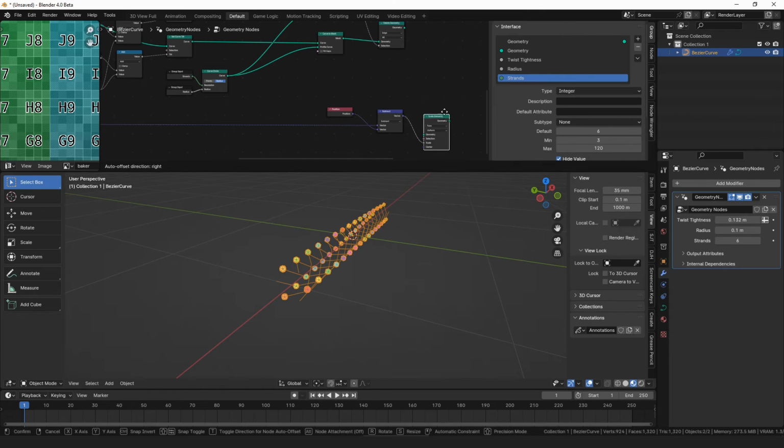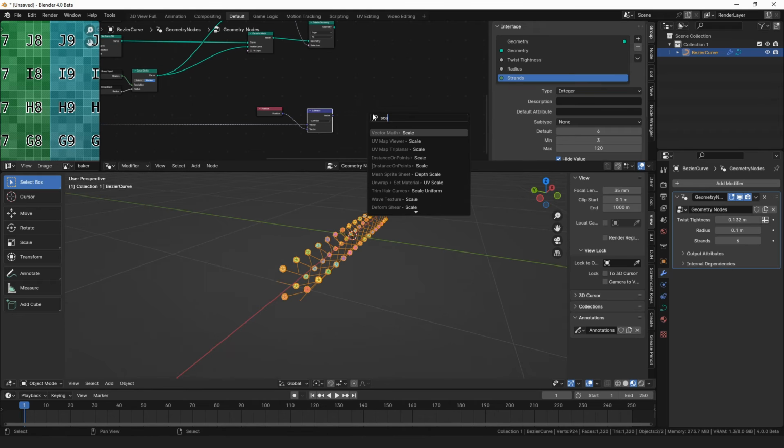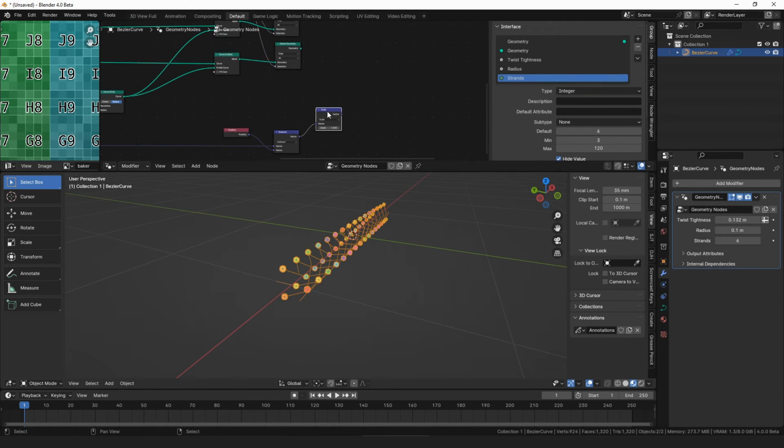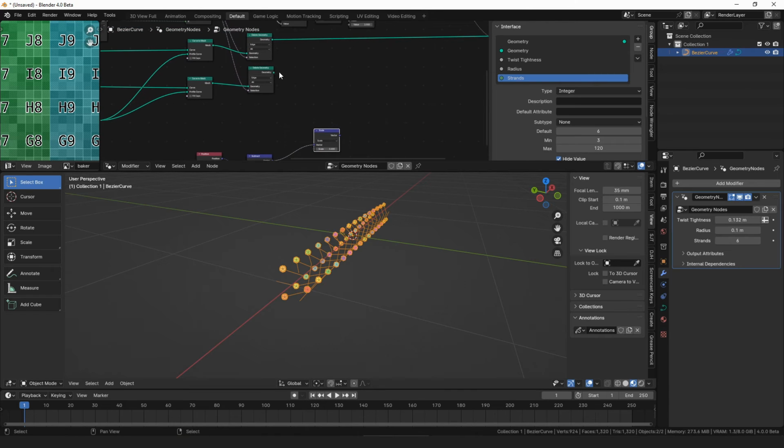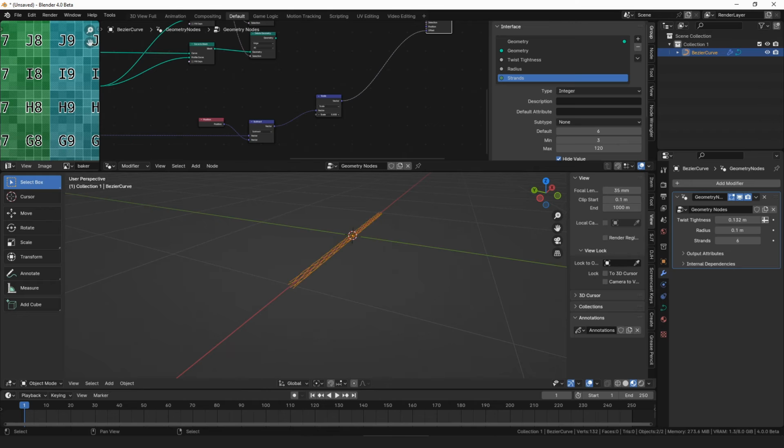Scale. So 0 should leave it exactly where it is. We can do a set position. Offset should be this. And then if we look at that and scale this, it moves in and out from the center.